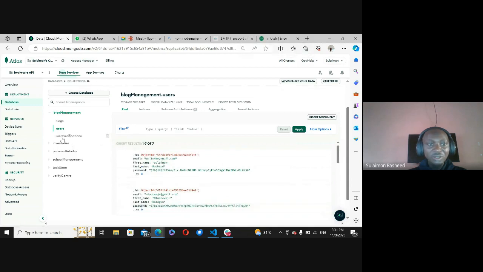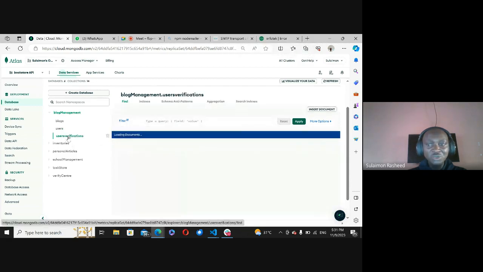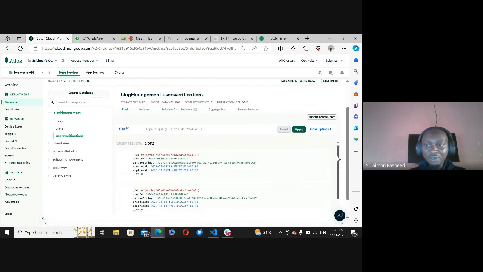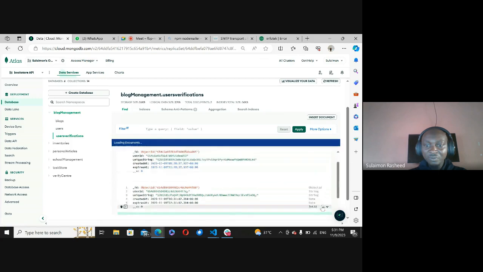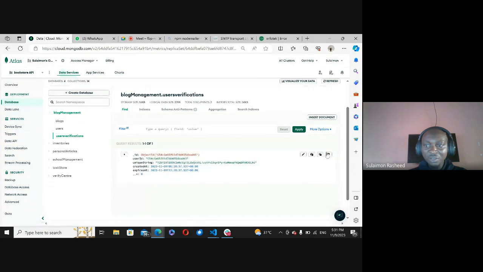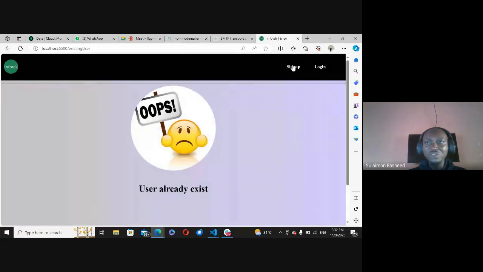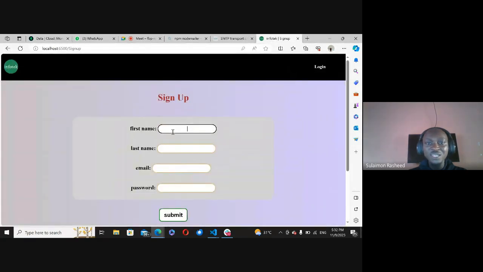Let me open the user verification too and delete it. Good. Now let's go back to our API so we can use those emails, since they have been deleted. So it won't tell us they exist again.